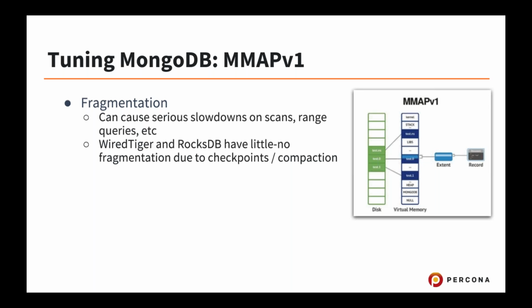If you have fragmentation, we have some graphs in our Percona PMM monitoring, I believe, to show you that. If we don't, you can actually just use the dbStats command and look at the storage size versus the real size of the collection. And if those are drastically different, you have some fragmentation. The other engines I'll cover, WiredTiger and RocksDB, don't really have very much fragmentation because they're constantly rebuilding their data files behind the scenes.